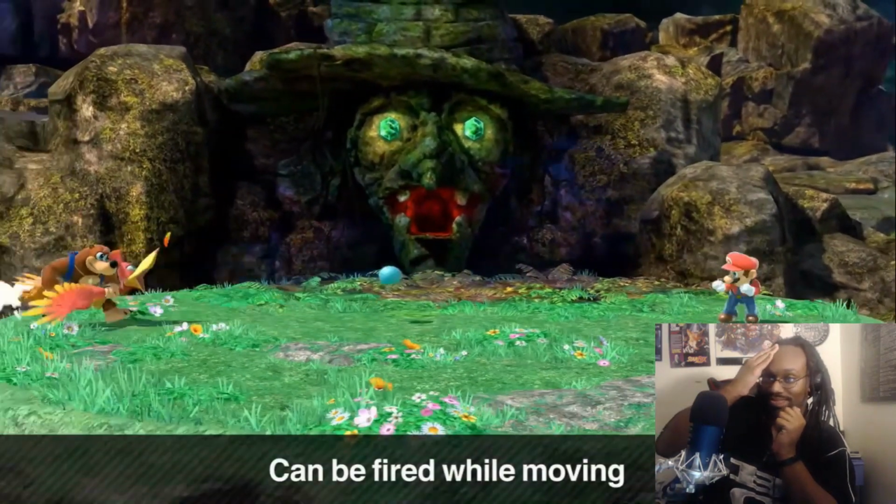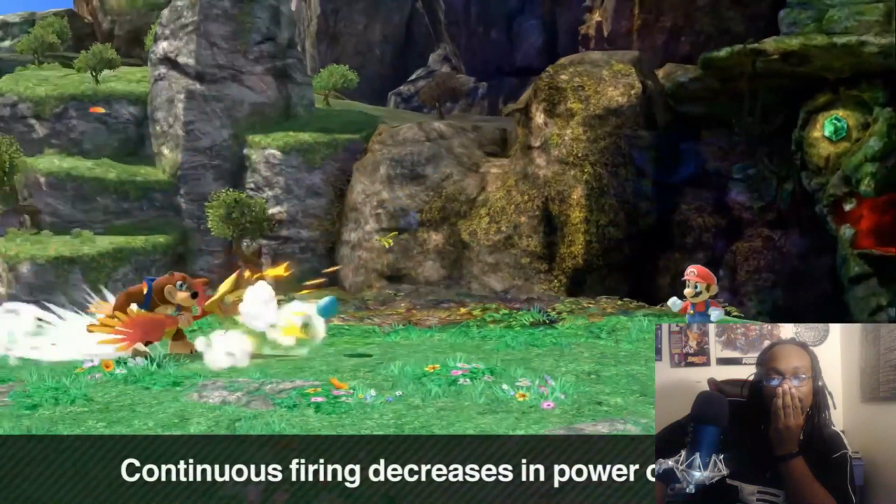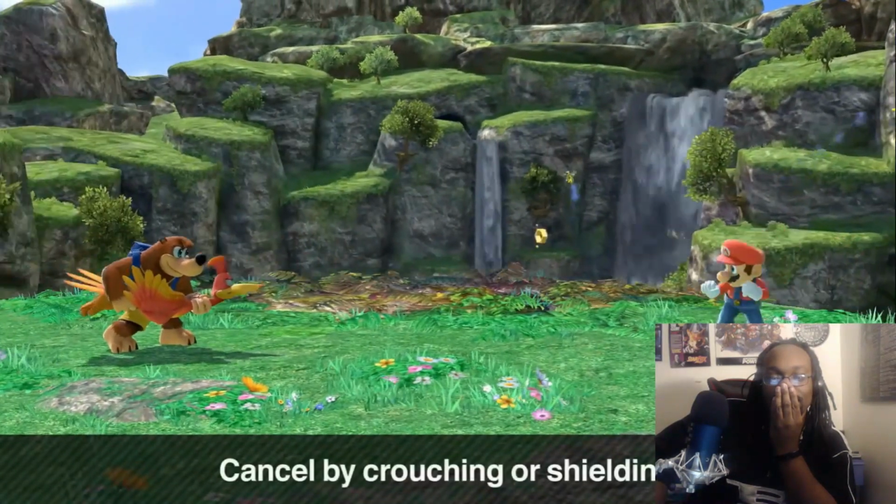You can hold the button for auto-fire, but as you do, the power of the eggs will gradually decrease, so you'll need to be careful. You can cancel it by crouching or pressing the shield button.